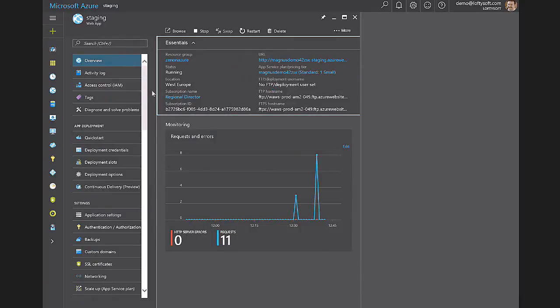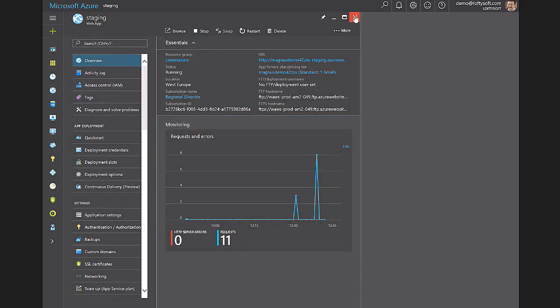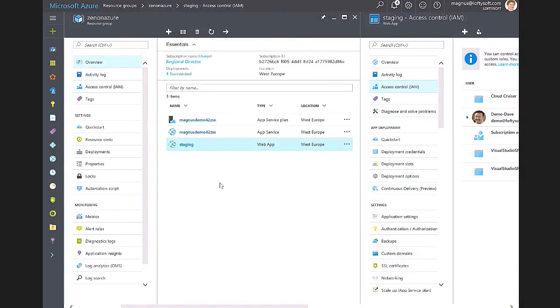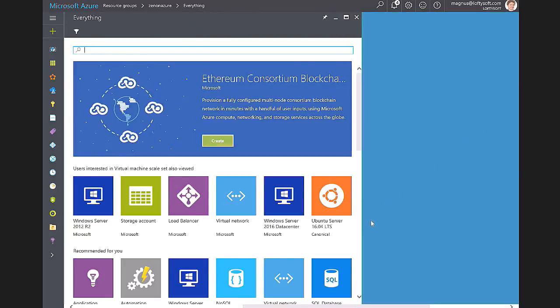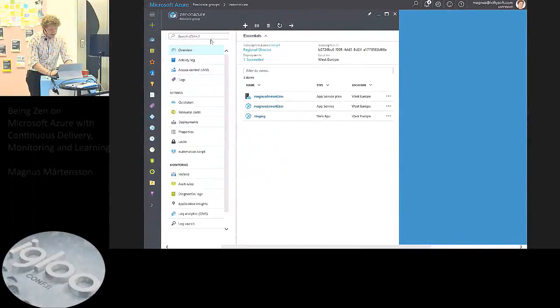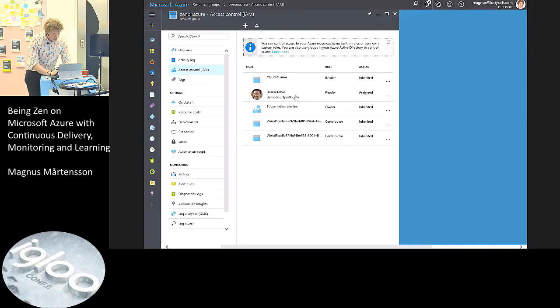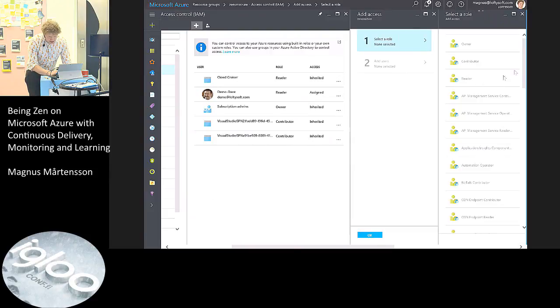The idea is, if everything works the way it should, that we should be able to go back to our resource group. No, not as Demo Dave, as me. We should be able to go back to my resource group, and for this resource group scope only, where Demo Dave is a part of our team, I should be able to go in and say, well, you, and the thing is, before, I didn't actually see this in here, you should get the Web App Swapper role here, Demo Dave. So you're here as a reader, but we also need to give you an additional role.